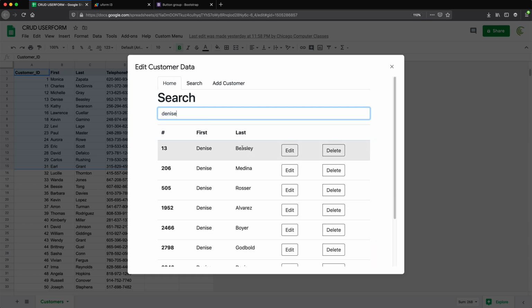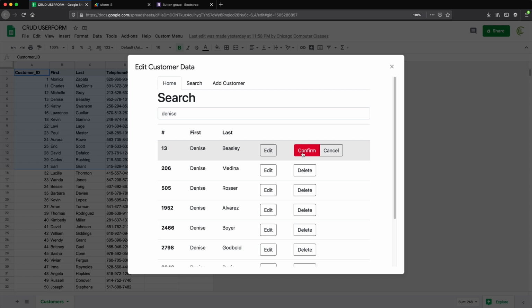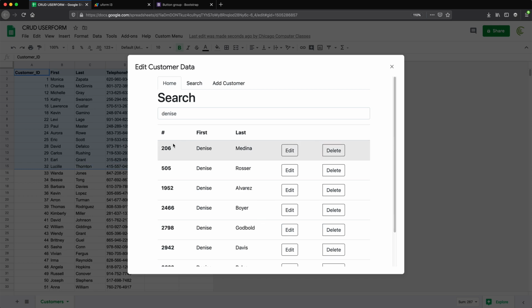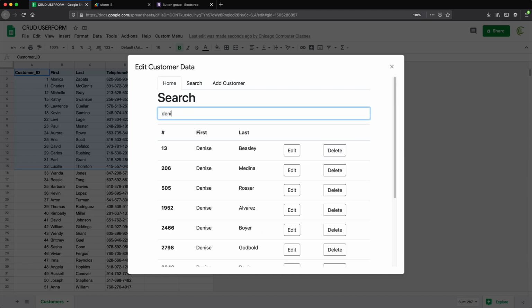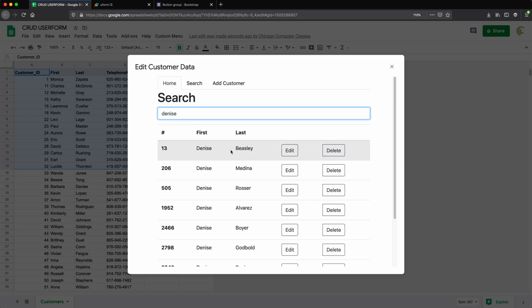you can see how that shows up here. That's customer number 13. And let's just keep that customer's name in mind. So if I press delete right now to delete that customer and click confirm, that will disappear here. However, if I go back here and search for that same person, see that person still shows up in the search results, because even though we removed it from here, it's still in the array we loaded to do the search. So we want to make sure that this doesn't happen.